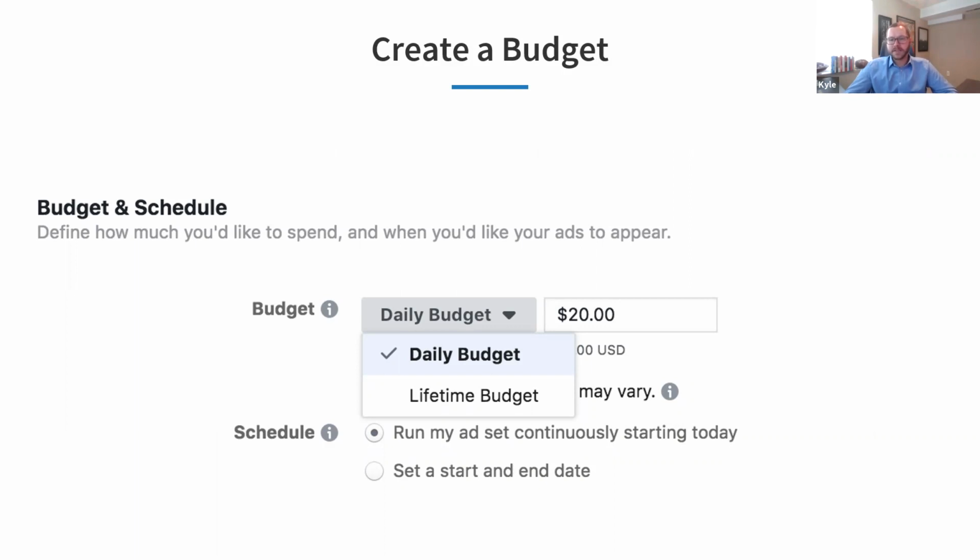Best practice is to run these ads for 7 to 10 days because you want to make sure that you're getting a good snapshot of the people who have interacted and engaged with that advertisement. So how much Facebook advertising costs depends on how many people are in your target audience. It also depends on your objectives and how much competition there is for people bidding for that same target audience.